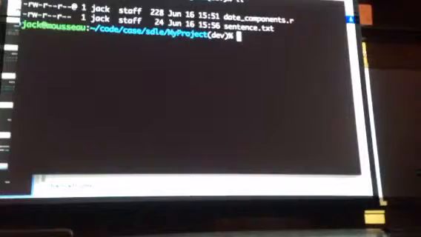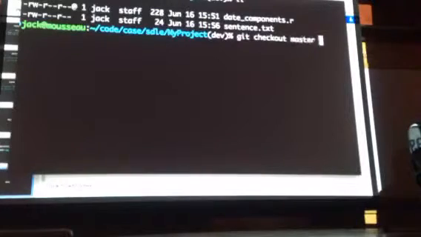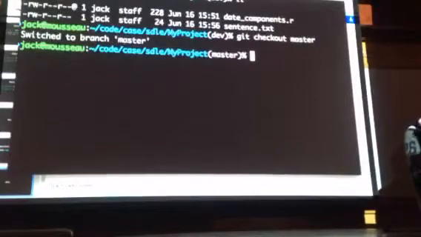But now, say I'm doing a bunch of development, and now I think I'm ready to pull in sentence.txt into my master branch. So what I'm going to do is I'm going to go to my master branch, so go back, and then now I'm going to perform a merge.